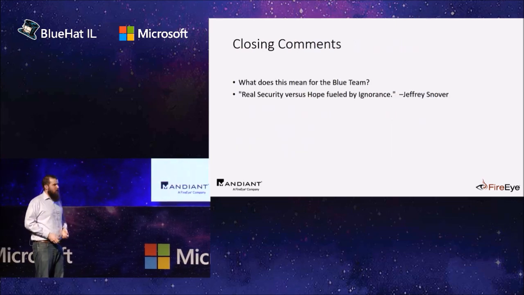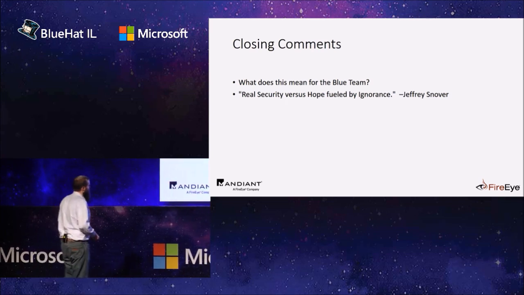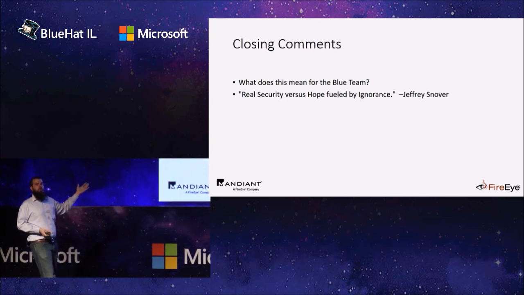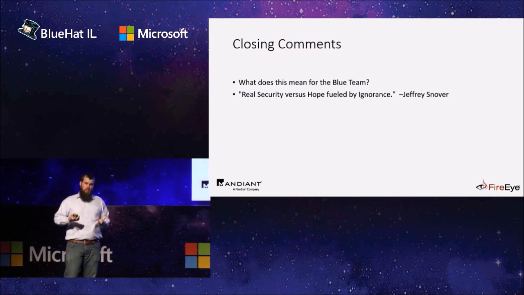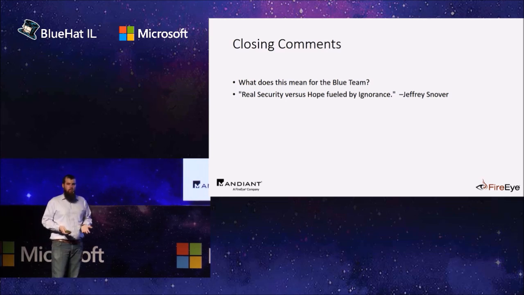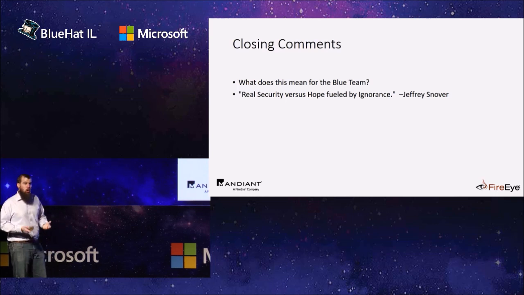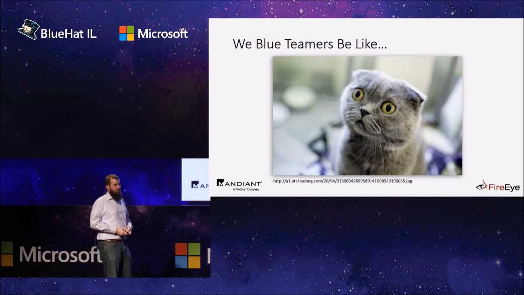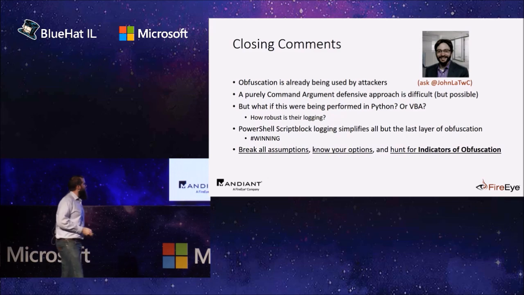So what does this mean for the blue team? Well, at DerbyCon this year in Louisville, Kentucky, Jeffrey Snover, really the father of PowerShell, talked about the difference between real security versus hope fueled by ignorance. I hope in a sincere way that this shatters any hopes that we were doing a great job with detecting this stuff. And I don't mean that mean or sarcastically, but we need to be aware of what's possible, because that's the only way we're going to get better and challenge our assumptions about are our detections working or are there things getting through. So this is what I felt like many times as I'd come across another technique and realize, well, there goes the past month of all this detection stuff I was feeling confident in. How do I make it better?